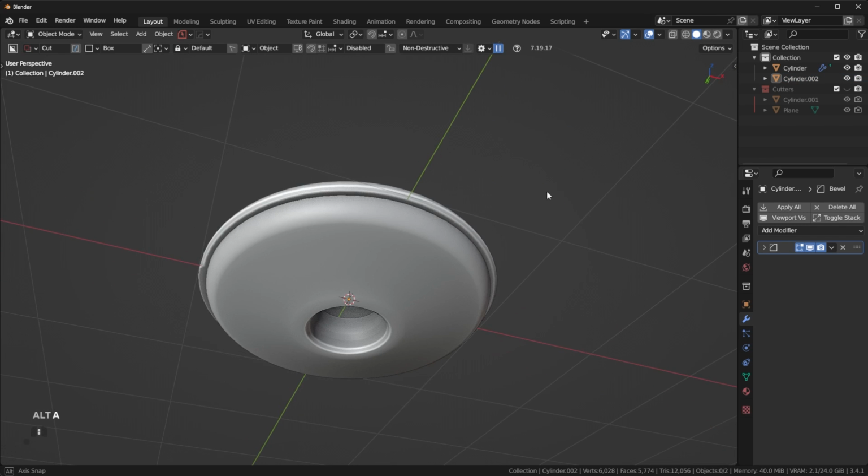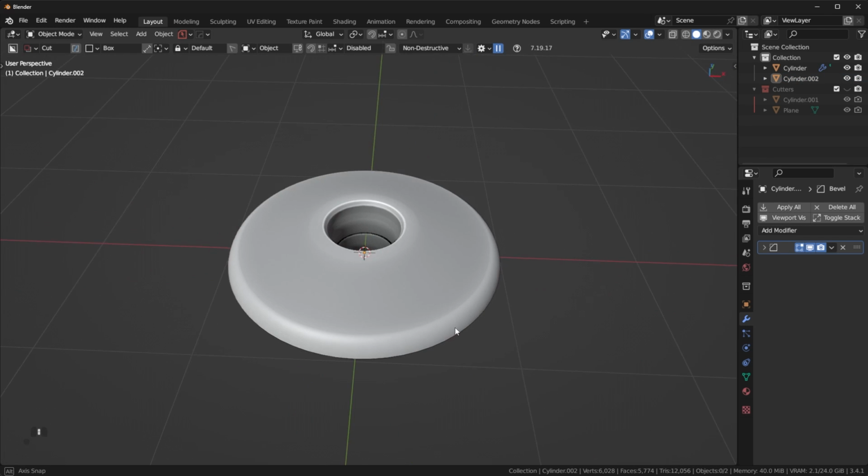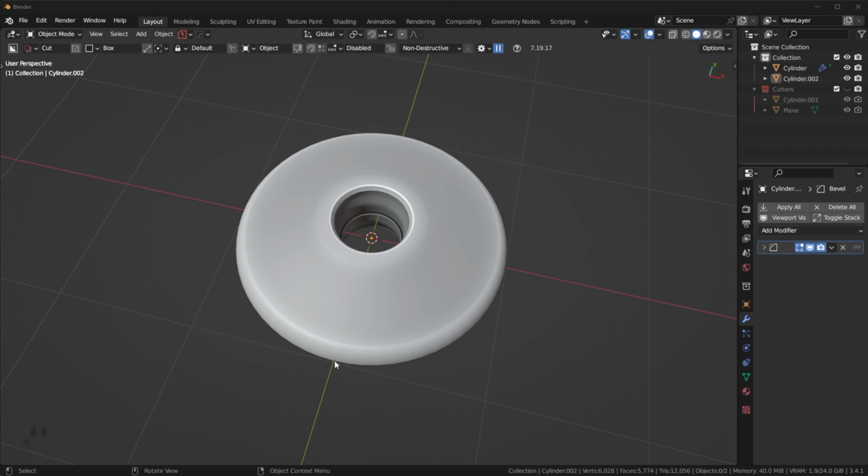And that should be good enough. Now we have a nice little chamfer around there on the top. So I'm going to show you a pretty cool thing you can introduce into your designs that not only makes it more visually appealing, but also emphasizes the areas where you want to bring the viewer's eye.